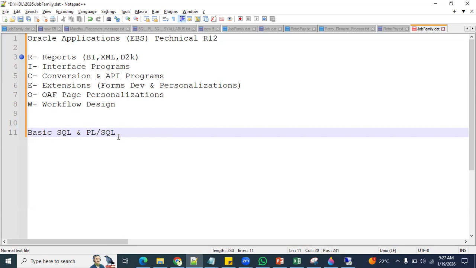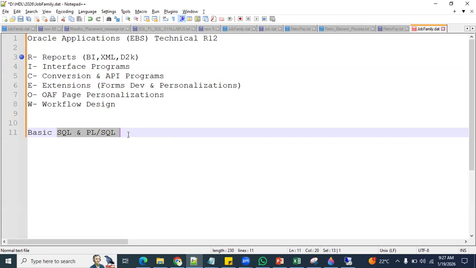If you do not have this skill set, no problem. We will train you. We have separate classes for SQL. If you already know, well and good. So we need to spend the time on SQL and PL/SQL, then we can easily work on Oracle applications. So that is the prerequisite for learning Oracle applications technical.